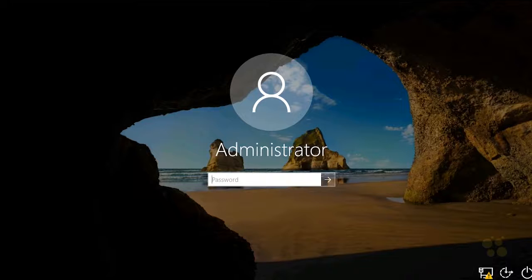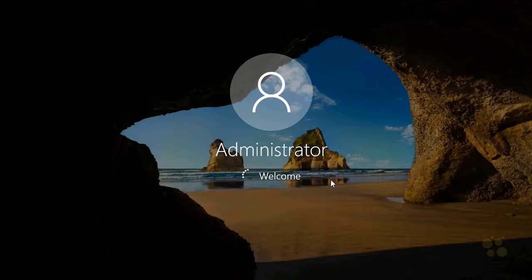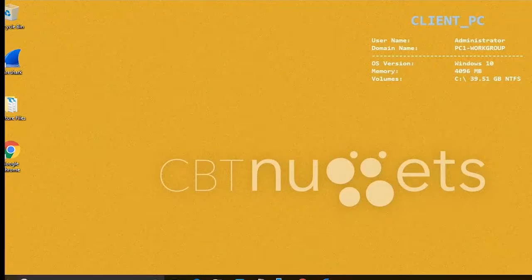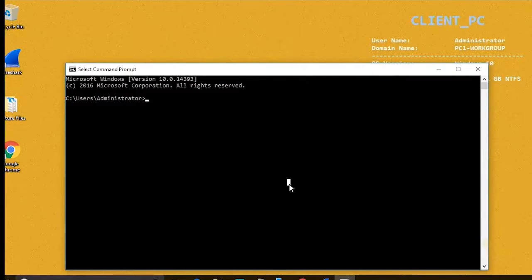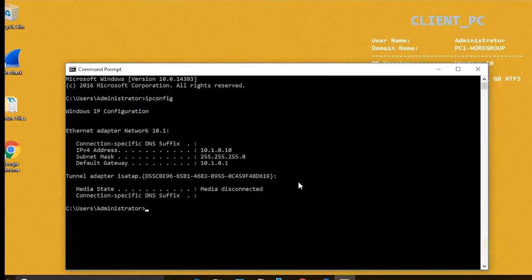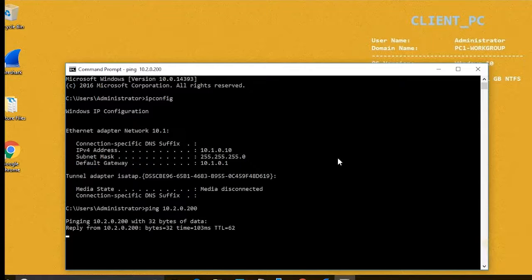So if we go to the client PC, here on the client PC, we'll go ahead and log in. Let's bring up a command prompt. Any way that you want to would be great. And here at the command prompt, let's do a couple things. This is important. We'll do an ipconfig just to verify that we have the IP address that we think we do, and we have the correct default gateway. So that's R1. That's super. And then we can do a ping out to something on the 10.2 network. And the server out there is at 10.2.0.200. And bada bing, bada boom.